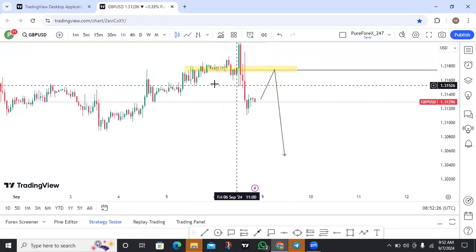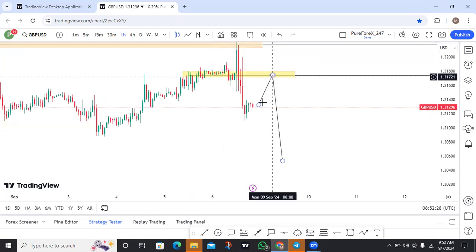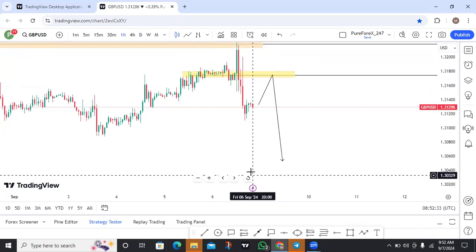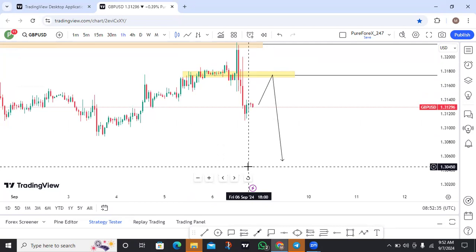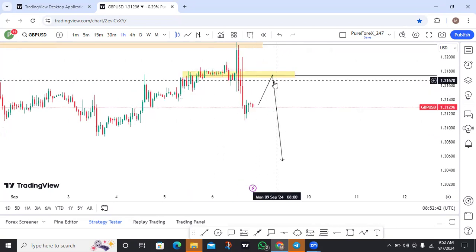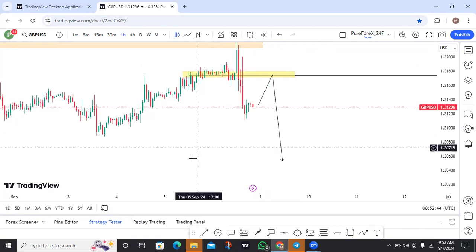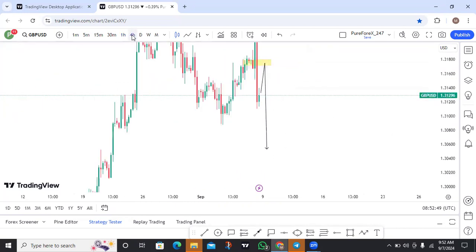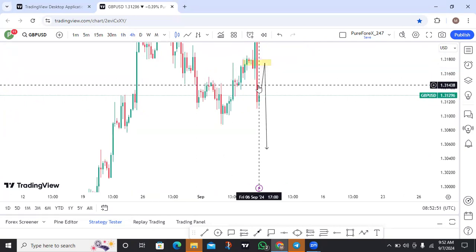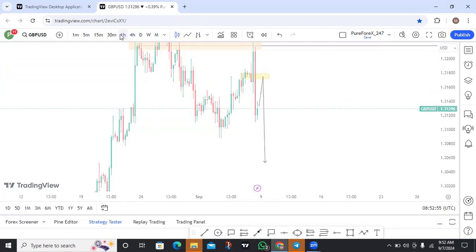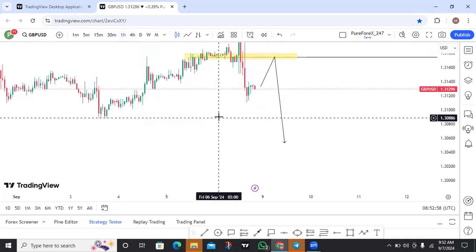So this is the potential Quasimodo that we'll be expecting the market to come to. The market can open on Monday and keep dropping, but it is what it is. But if the market reverses, this is the only point as sellers that we want the market to come back to, this potential H1 Quasimodo, for us to sell, right? And if you look at this H1 Quasimodo, it also has a confirmation on the H4 time frame. So we are using this bearish engulfing candle as confirmation of this mini Quasimodo on the H1 time frame.